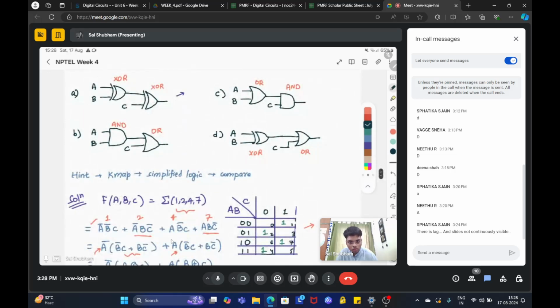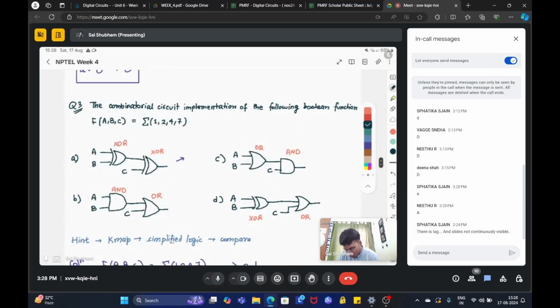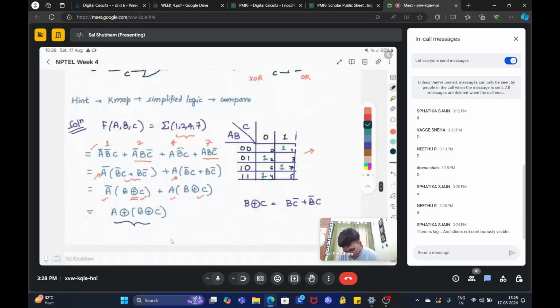What is the answer of question number three? Okay. So whenever we get this kind of expression to simplify, we go for the K-map. So this is the K-map. Okay. And in the K-map, what we do is that we pair all the number of ones together to simplify the logic. But in this case, as you can see, the ones are diagonally separated. Okay. If you have 1 and 1 in this way, you can club them together, which is not possible here because they're diagonally opposite to each other. So using K-map, we cannot simplify this logic.